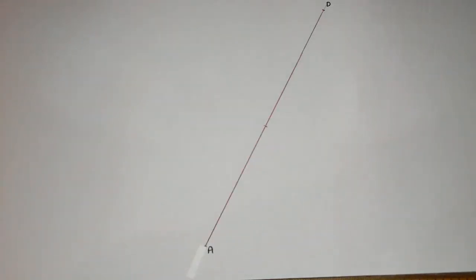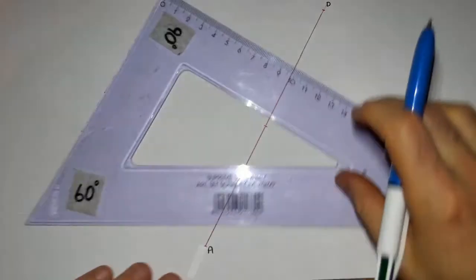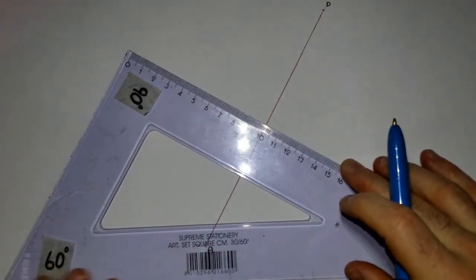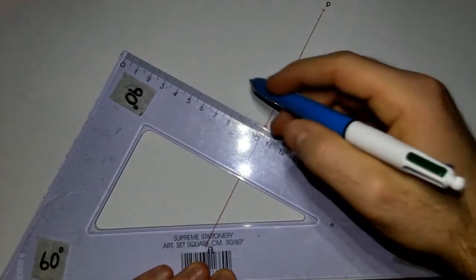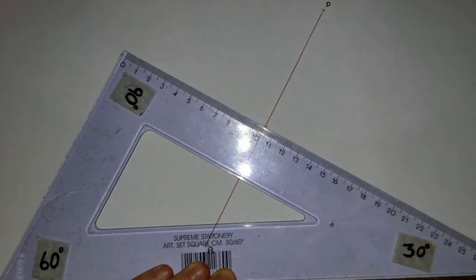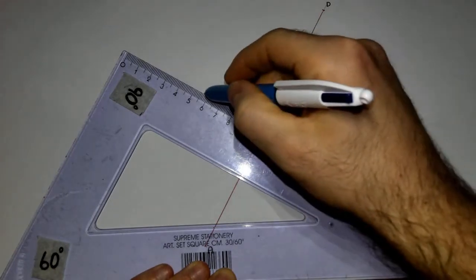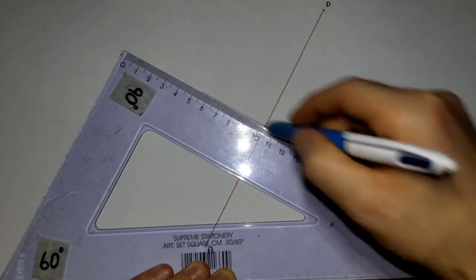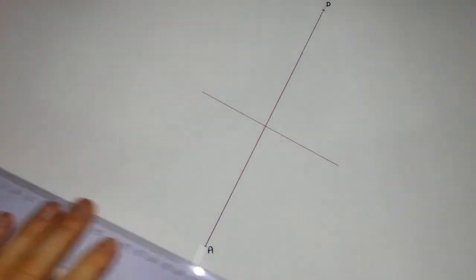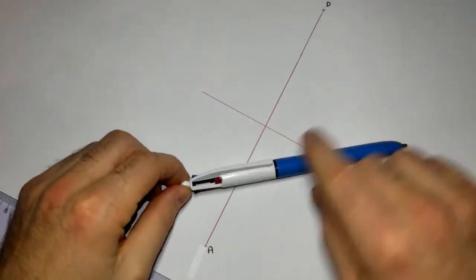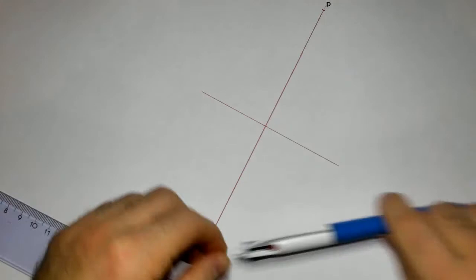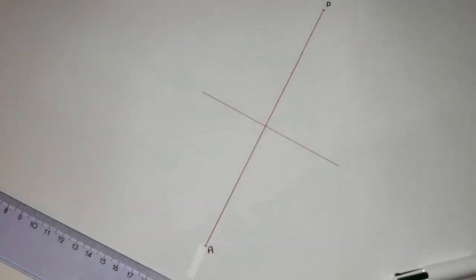Okay. So starting off, I need to get the direction of my minor axis. The minor axis is going to be perpendicular to the major axis. So if the major axis is at 60, the minor axis, 60 plus 30, is going to make 90. So just pop in the minor axis there. Don't know exactly how long it is, but I'm just going to roughly put in a construction line. Just for purposes of my red lines here, these are all my construction lines. I'll be going over the heavy points with a marker later on.